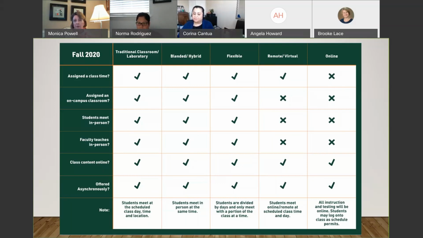You need to communicate that with your faculty member. They need to know what choice it is that you're making. They don't need to know why, but they do need to know that you're not going to be present in class, especially if you're in traditional, blended, and flexible, and even in remote. Because remember, in a remote class, you are technically still going to class on Thursday at 10, if that class is scheduled Thursday at 10. So you would still want to let the professor know that you're not going to be present on Thursday at 10. You're going to be watching it asynchronously.